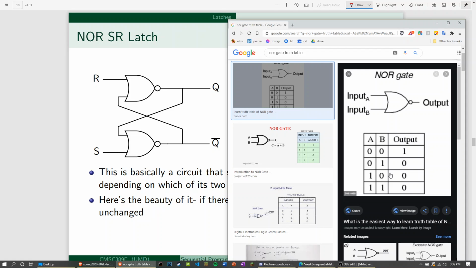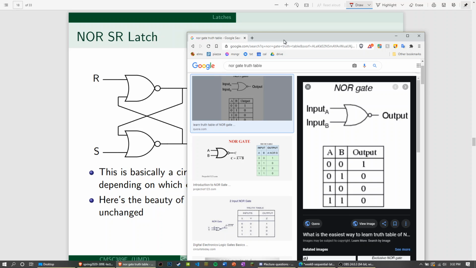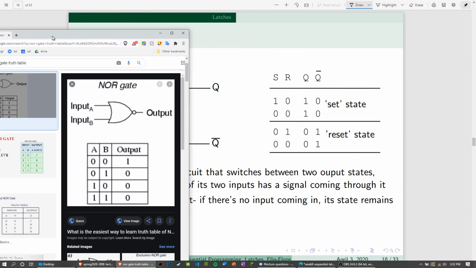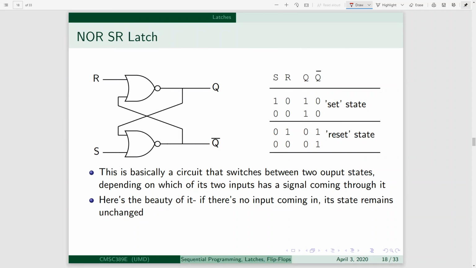So let's go ahead and take a look at how we're going to leverage this NOR gate, right? So I'll move this off to the side here. Just remember the nuances of it, right? I don't think there's space for me to keep it on the screen while I do this. So let's talk about this.